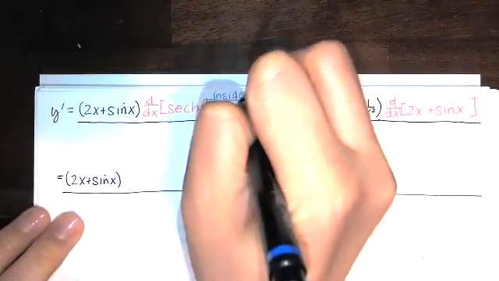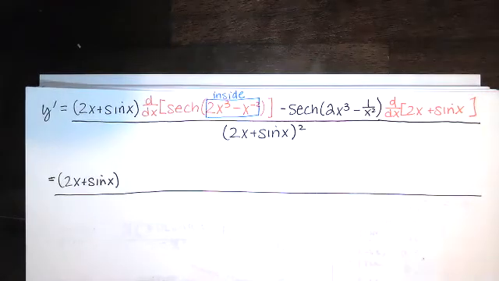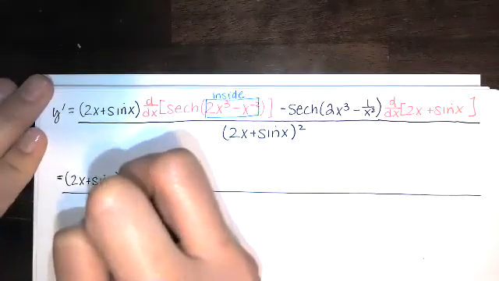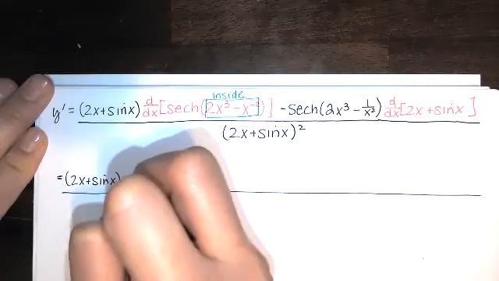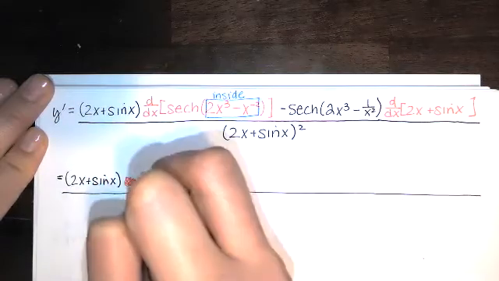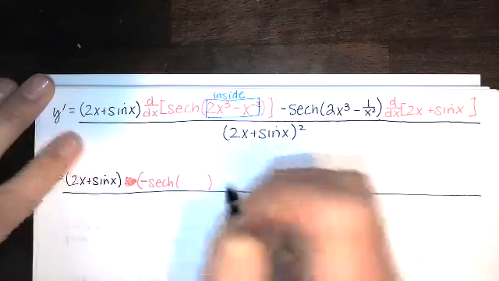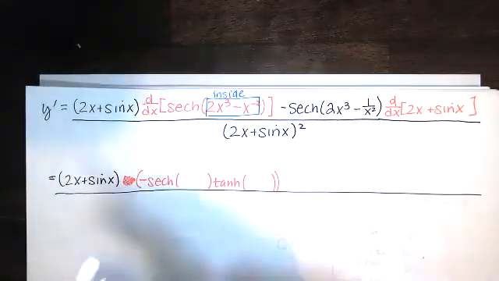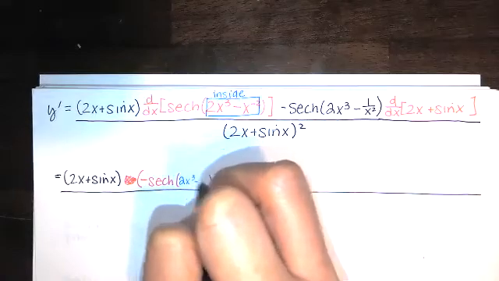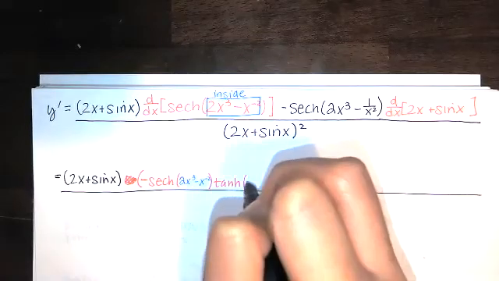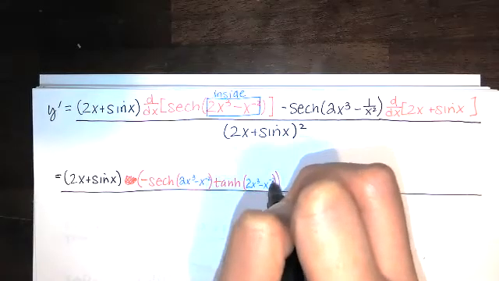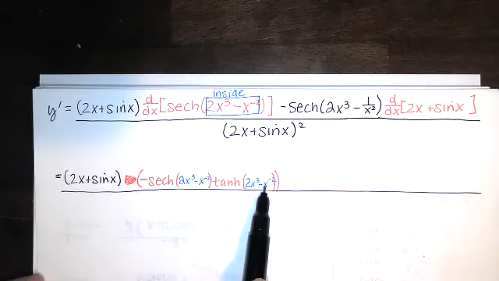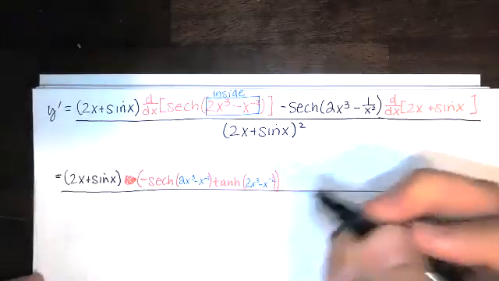So this is the hyperbolic secant of this, which means we're doing a chain rule. The derivative of hyperbolic secant of something is, oops, hyperbolic secant has a negative derivative. It's a negative hyperbolic secant times hyperbolic tangent of the inside function. So both of those need to be evaluated at that 2x cubed minus x to the negative 2. It's derivative of the outside, evaluated at the inside, times the derivative of the inside by the chain rule.